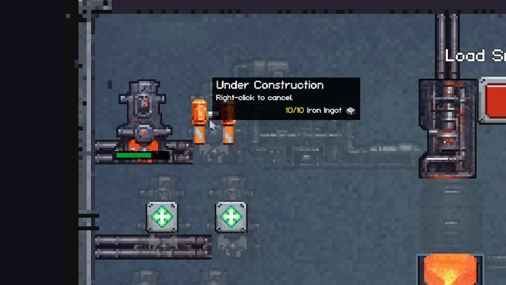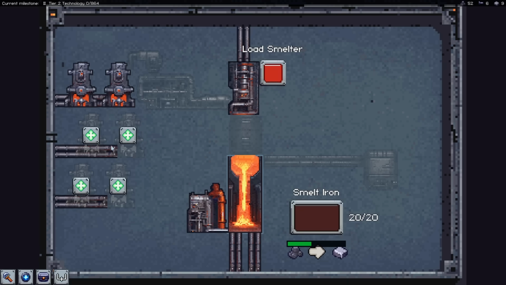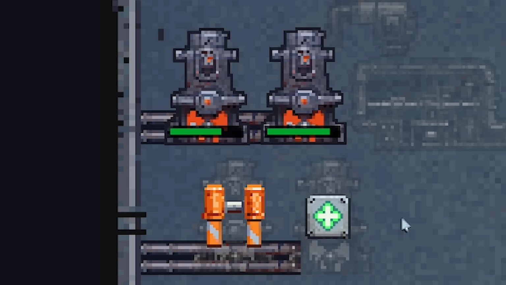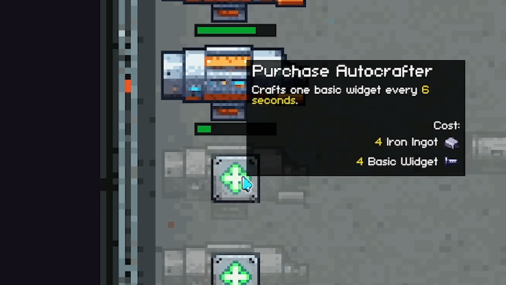Nice. Then we can afford another autoloader, and maybe do I do another one? I mean, ideally, you want to keep everything balanced. But if we're getting tech tree upgrades that adjust the speeds and stuff, I don't think we'll ever be able to do that. But yeah, I'll grab another one. Why not? We got 3 now. And then in the widget factory, these just cost 4 and 4. So we can afford 1 definitely. Oh, they still cost 4 and 4. So we can afford 2.